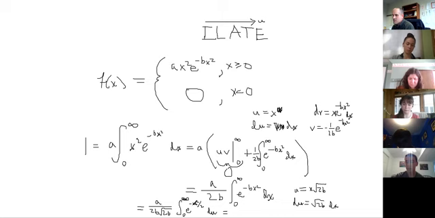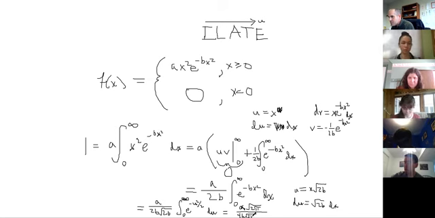The square root of 2 pi all over 2. The square root of 2 pi over 2. Yes, half the square root of 2 pi. Yeah, that actually makes sense to me. So this is going to be a times the square root of 2 pi, right? All over 2 times 2 is 4. And then it's going to be b square root of 2b, right?